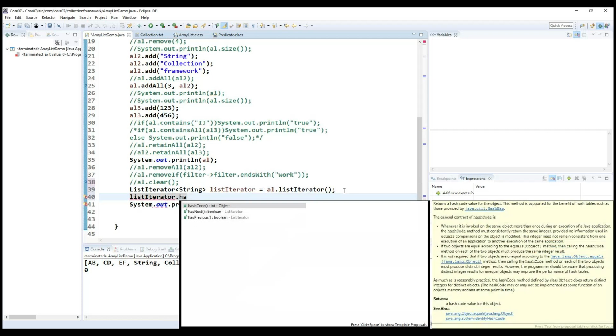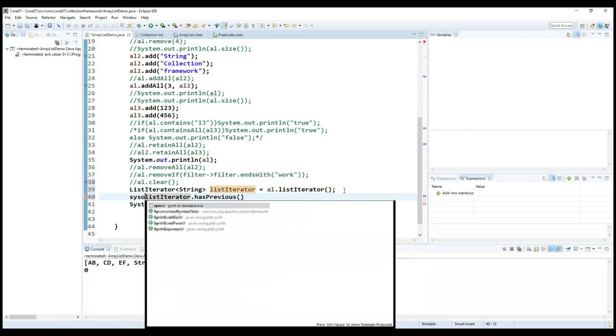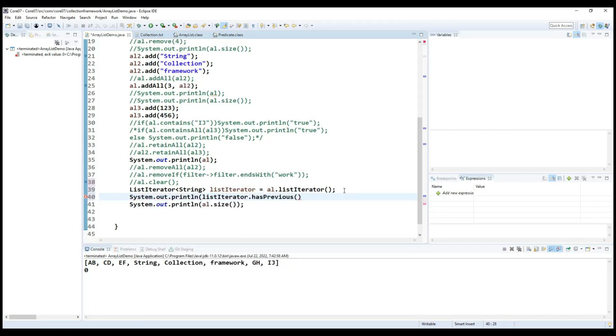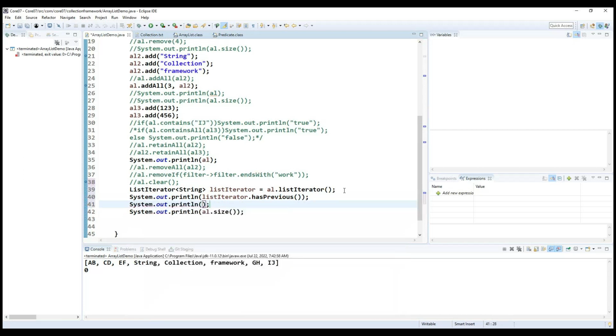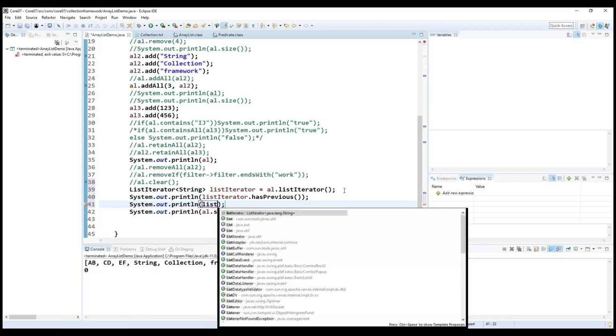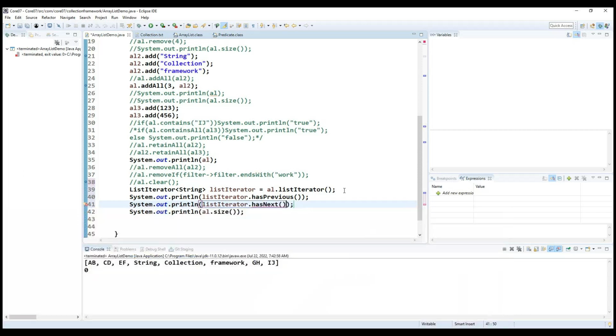If I'm going to print has previous, I'll print this value with sys out, so we can see how the previous value prints. And the same way I'm going to print another value, list iterator dot has next. So I'm trying to print these two values.